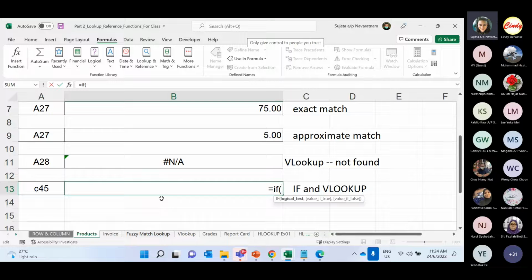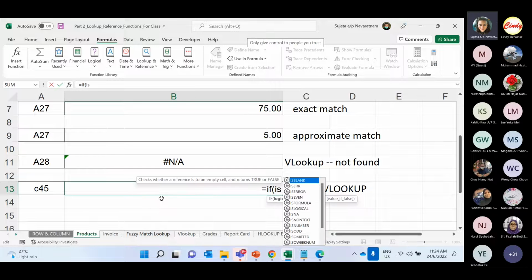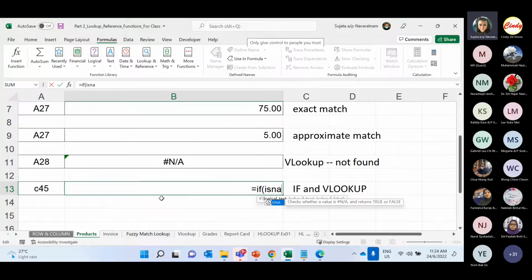Within this particular if statement, we are going to type ISNA. What this means is it checks whether the value is NA, and returns true or false.